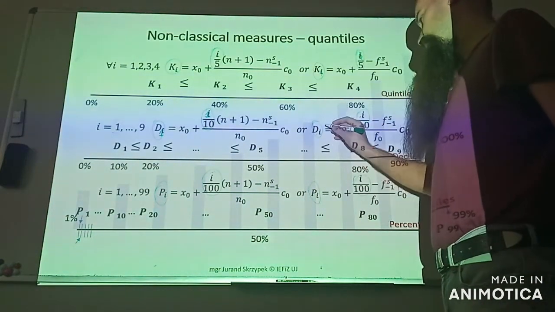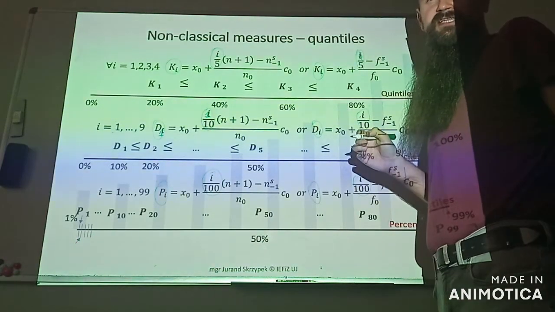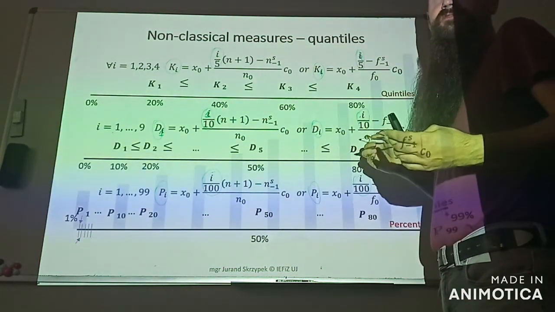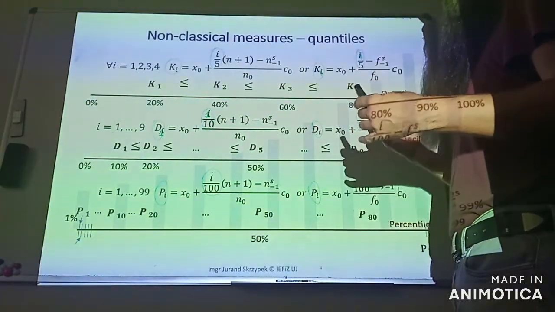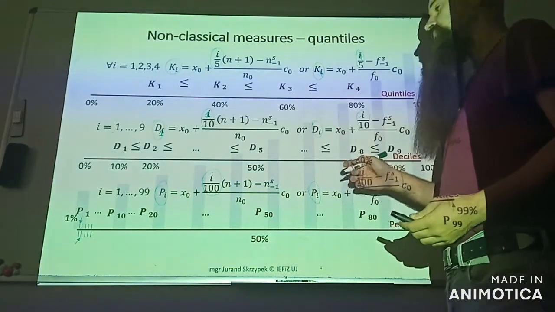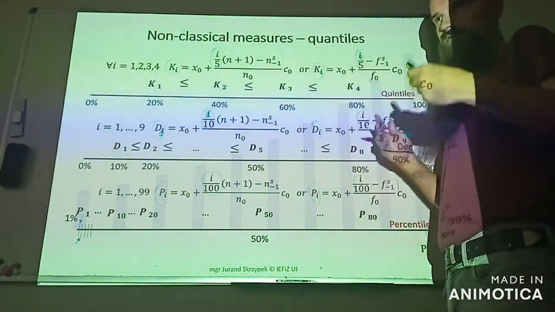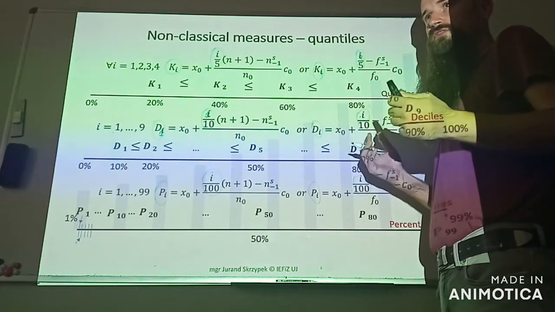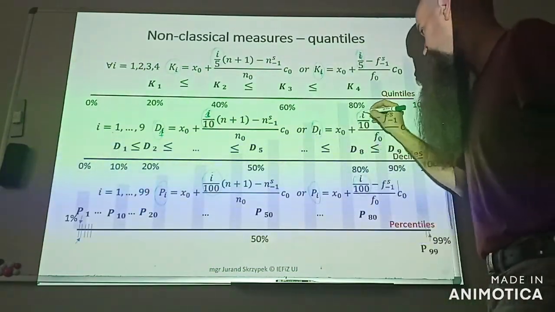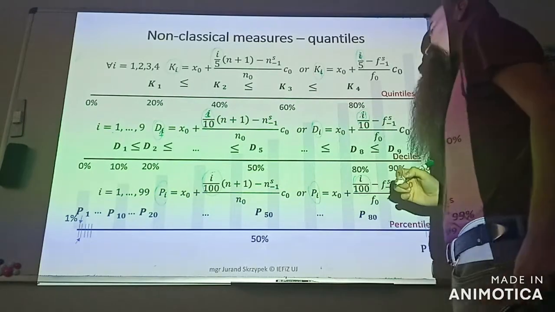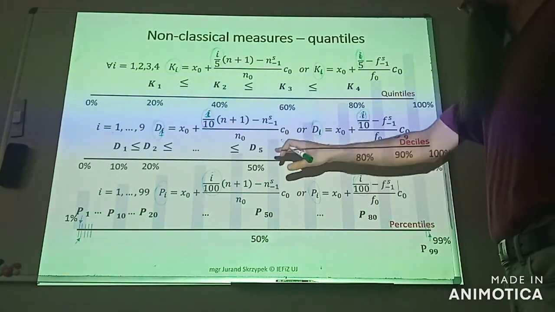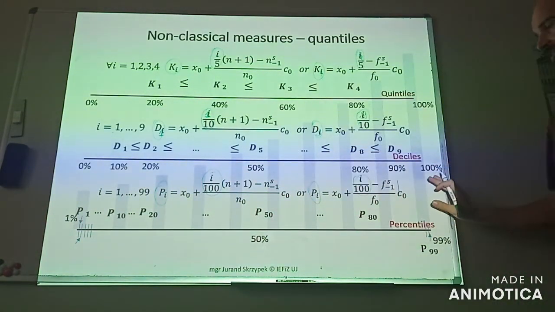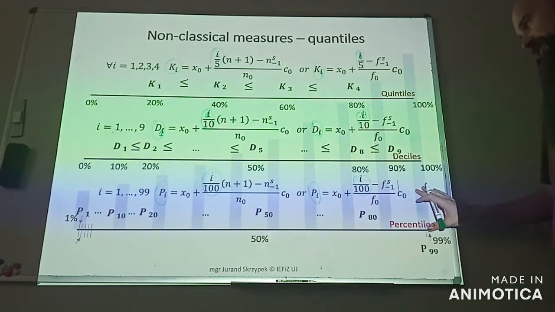If I want to compute the last decile, the 9th decile, 9th decile means 9 divided by 10. Decile, this prefix means to divide by 10. So here I have 9/10. Yeah, if we want to compute the last decile. And so on, the same thing, the analogous thing we have here.